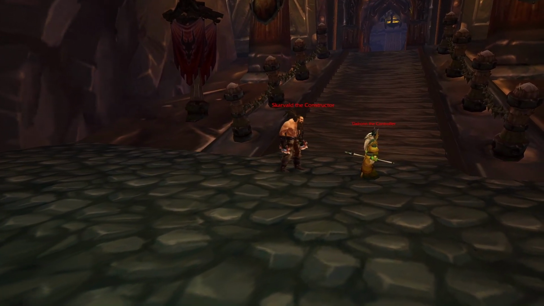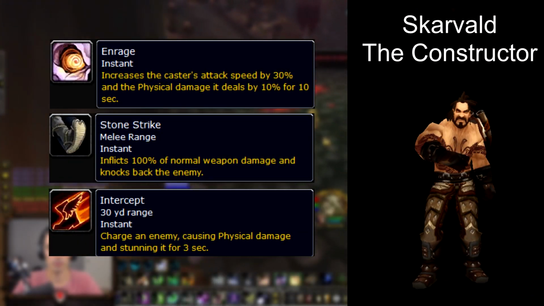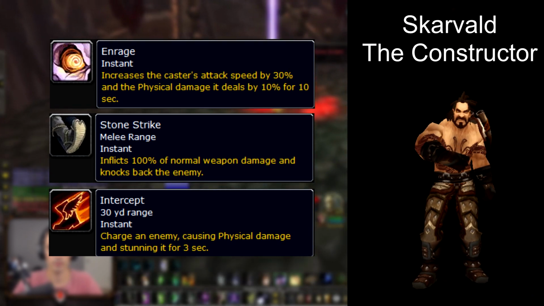The second boss is a 2-boss fight similar to Romeo and Juliet and Keleseth. You'll want them to die around the same time. Skarvald has 3 different abilities. He periodically enrages throughout the fight.